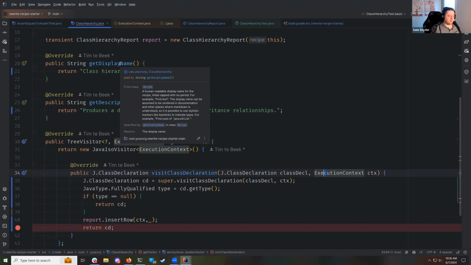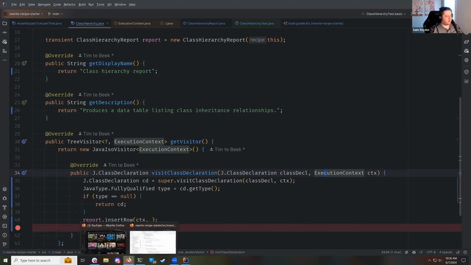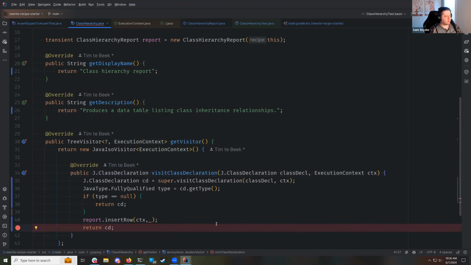And that lets us do things like, on the SaaS, use an HTTP sender that knows to deal with the network configuration of the context the SaaS is running in. And if you're running a recipe locally, it could just use a basic HTTP sender, or you could configure one to use your corporate proxy or whatever. So that's kind of what the execution context is.